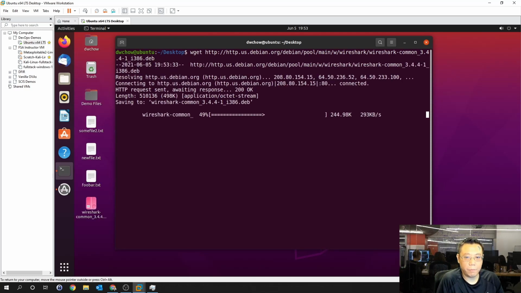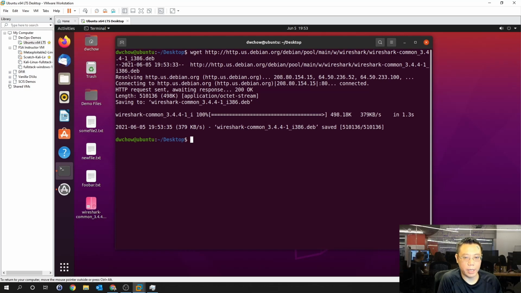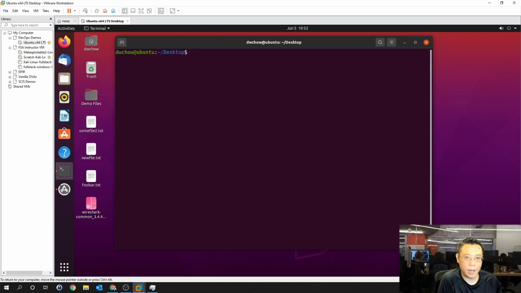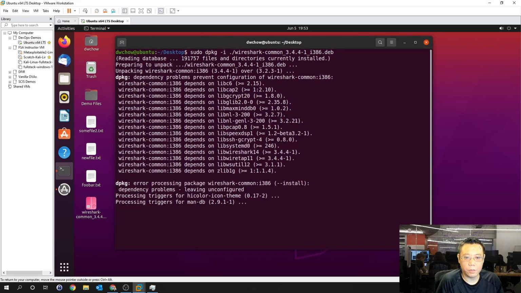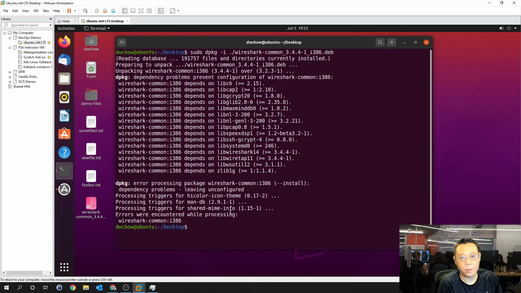Now there's something wrong when I go ahead and do a package installation. For that, I need to use sudo dpkg -i wireshark.deb, and supposedly I should be able to install Wireshark using this Debian package. Now it's going to leave me with errors processing and other issues because it can't resolve other dependencies that it needs to function. And that's what apt is there for. If you install a package without its dependencies built into it, it doesn't know how to find external dependencies. And so you've kind of broken it.